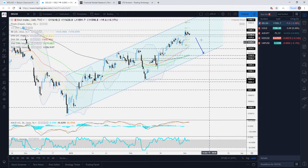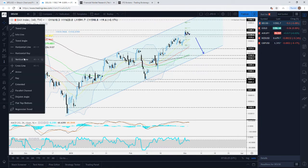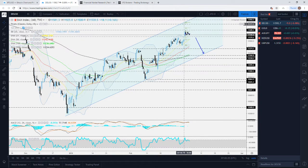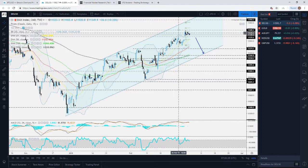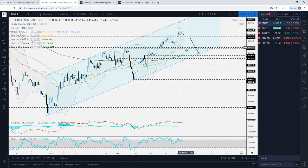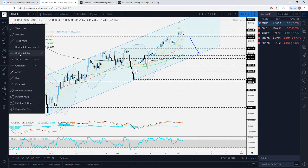On the downside, I have the 11,570 mark on my chart. A nice big drop below that could potentially lead towards further declines. We need to be very careful here because overall you can still see the index is within a rising channel formation. So even though it failed to drive higher, for now we're going to continue monitoring key support and resistance levels. On the downside, keep a close eye on the 11,570 level.